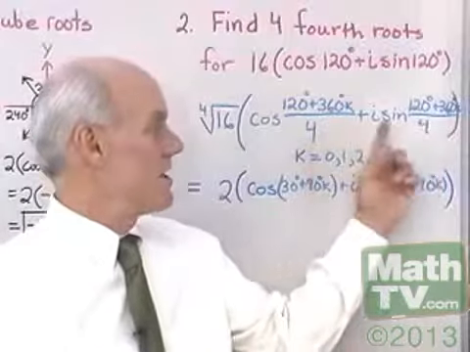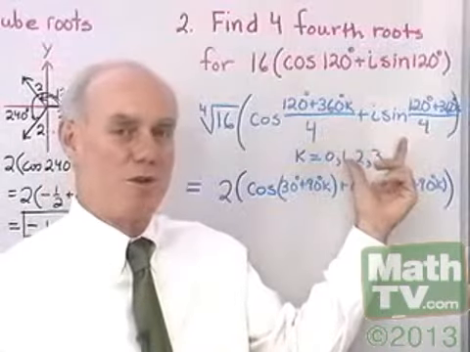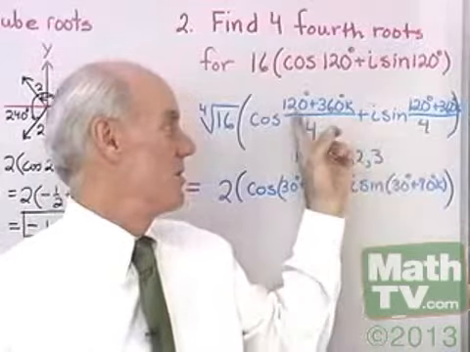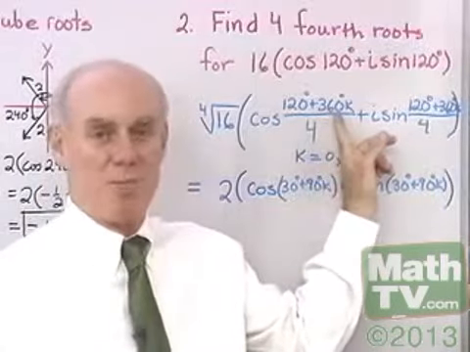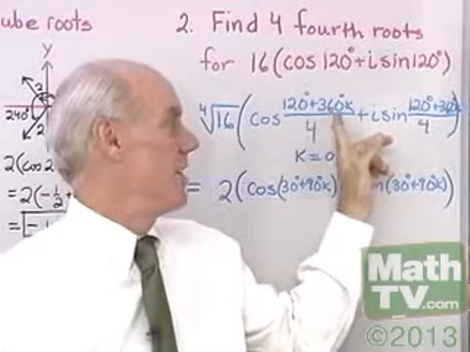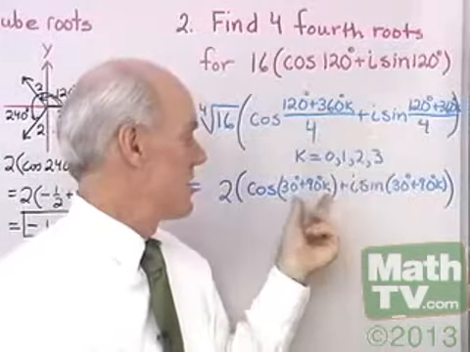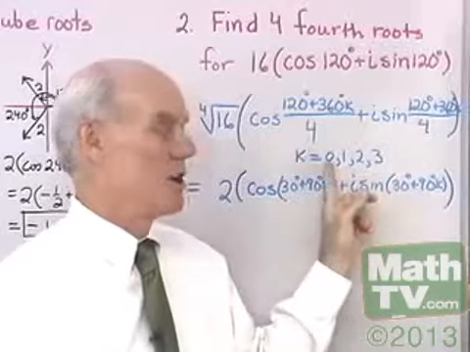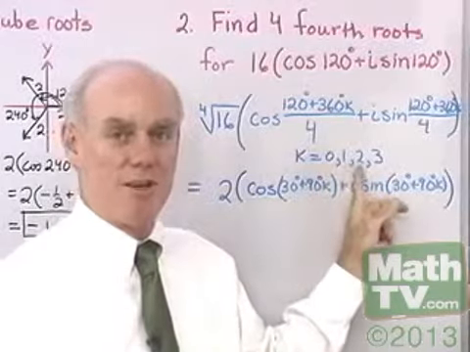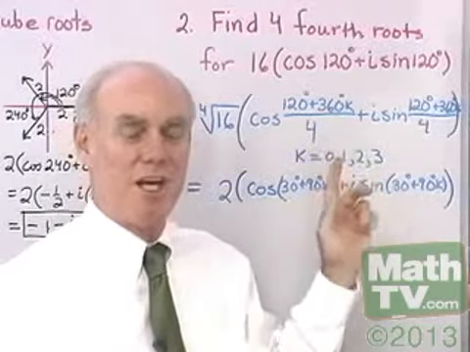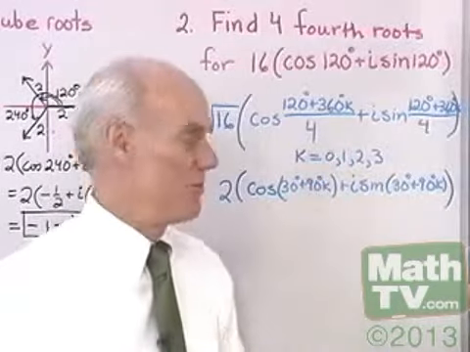Okay, so I write this out right here. This is the formula. Looks pretty complicated when you see it in the book, but it's really just this simple. You take the angle and add on multiples of the period, and then you divide by the number of roots you want, in this case 4 fourth roots. Okay, so I simplify that a little bit. Now I'm going to substitute in k equals 0, then k equals 1, then k equals 2, and then k equals 3, and from that I'll get out my 4 fourth roots.